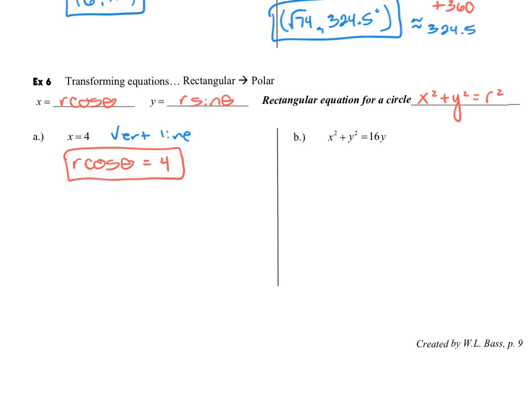Okay, this is what our polar form is going to look like when we want to just graph a vertical line. On the next one, we have the x squared plus y squared, and I can just substitute that then with an r squared. And then I have a 16, and y I can see is immediately going to substitute to r sine theta. And traditionally in the polar form, we wouldn't include r's on both sides, so we're going to get rid of that, and we're going to write our equation as r equals 16 sine theta. And that is going to be the equation for a circle that's not at 0, 0 in our polar form.